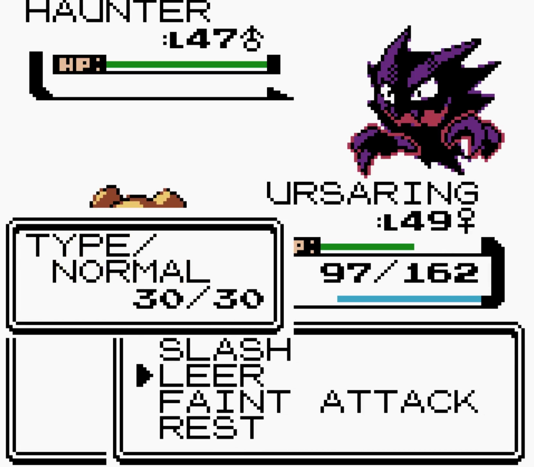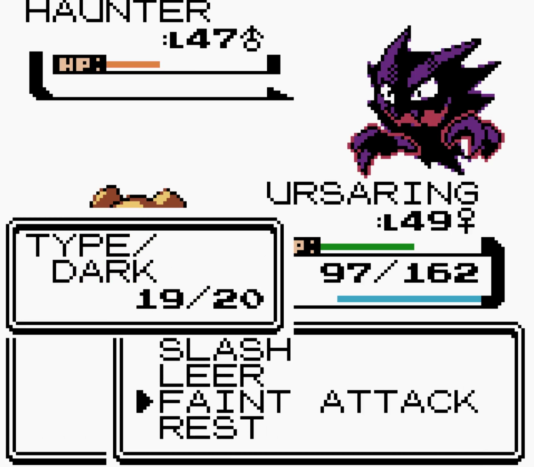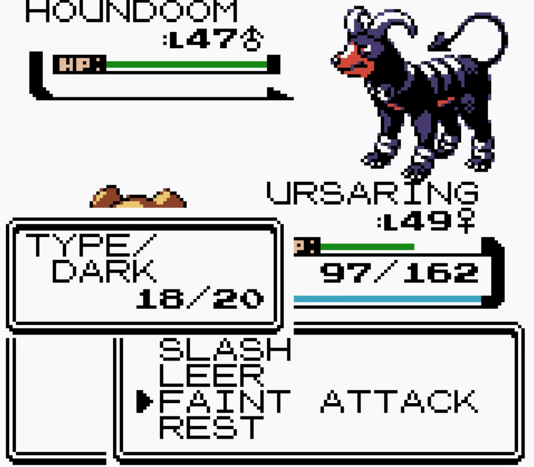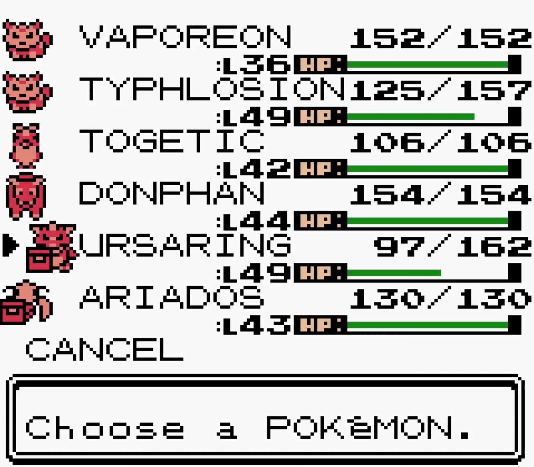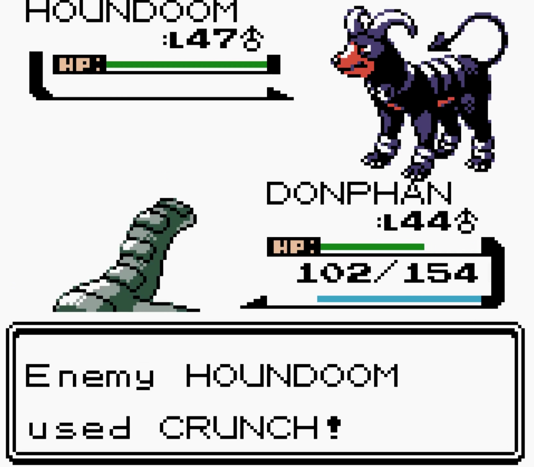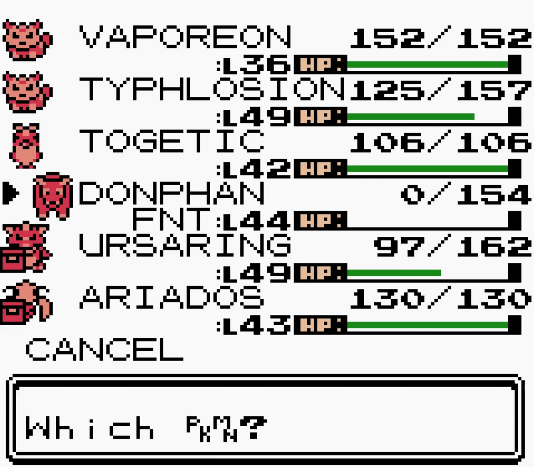Next up is the Haunter. If we outspeed, Feint Attack should take it out. We don't outspeed, but it misses the Hypnosis twice, which is really useful. Next up is a Houndoom, so I'd love to go into Vaporeon, but I think we can appreciate that Crunch is going to do a bucket load of damage.